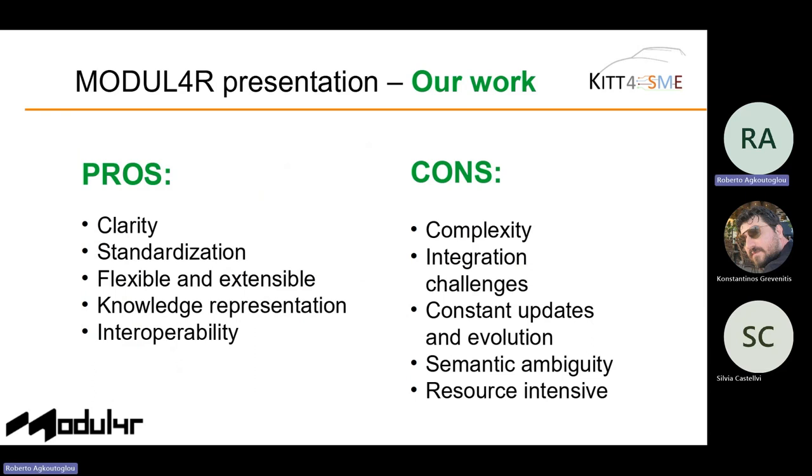Well, of course, this also comes with some compromises. As we enjoy some semantic clarity and standardization, this comes with the cost of complexity and integration challenges, because we need to deal with very different and, in many cases, old systems that produce different types and formats of data. Same goes for other aspects of this model: the flexibility needs constant evolution of the model to cover the newest additions and changes of the data, and the comprehensive knowledge representation of the data comes with heavy semantic ambiguity, which leads us to revise the model again and again to be sure that we can include different types of data.